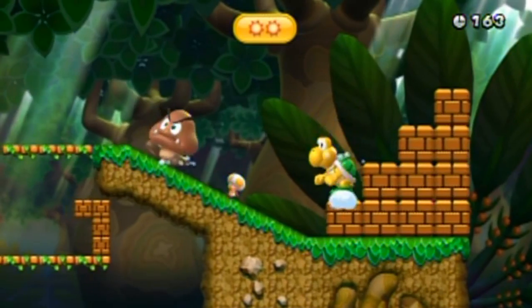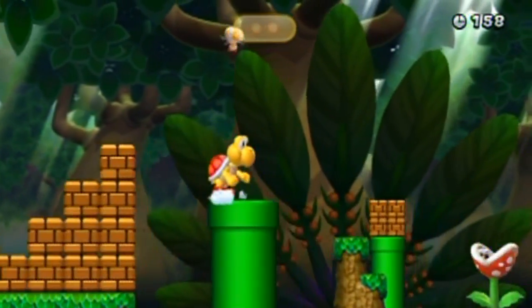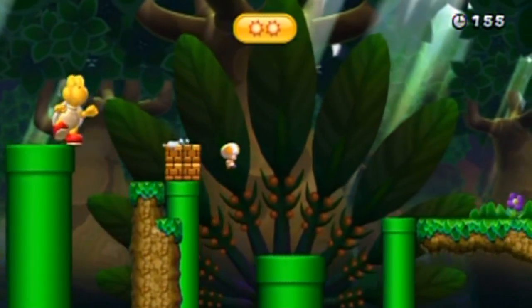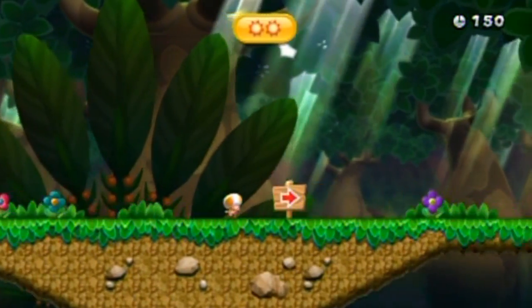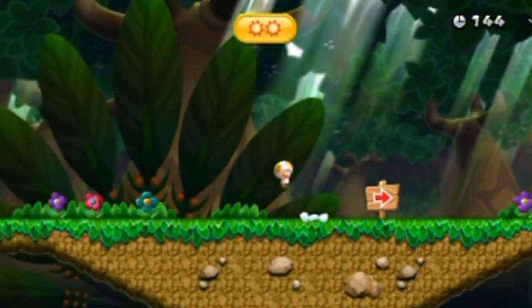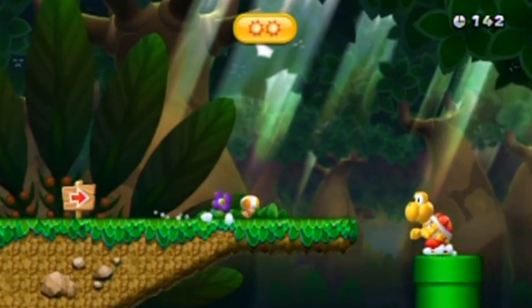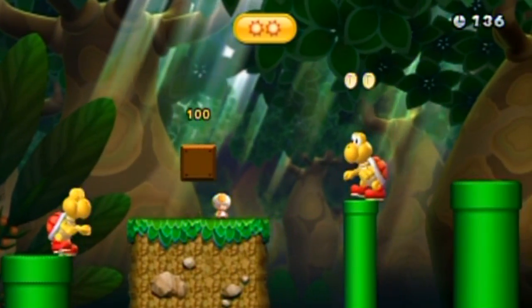Possible one-up opportunity if those blocks are solid enough to hold the green Koopa's power. You know, as you kick it against the block over and over and over again while staying in midair. Okay, so this is the part that I think they want me to triple jump with. Although, it might not be possible.